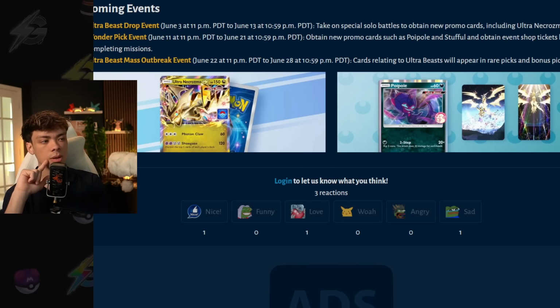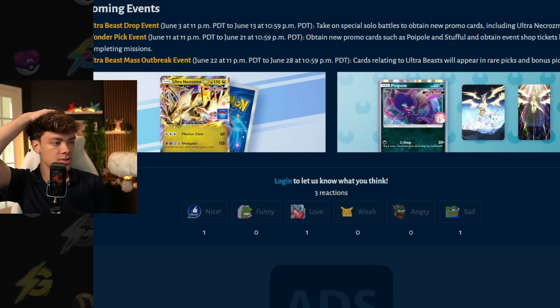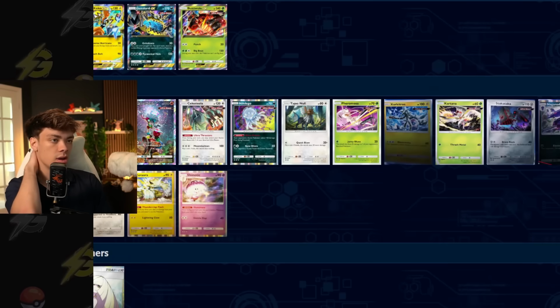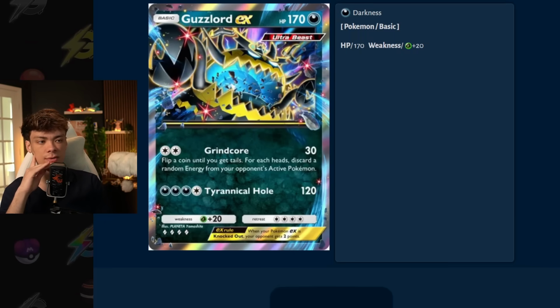We got Popole, 2-step, 1 energy. It's a basic. Flip 2 coins. It does 20 damage for each heads, and it can do 0 damage. So that's not very good either. So I'm going to be honest. This is probably the most lacking set we've ever seen.